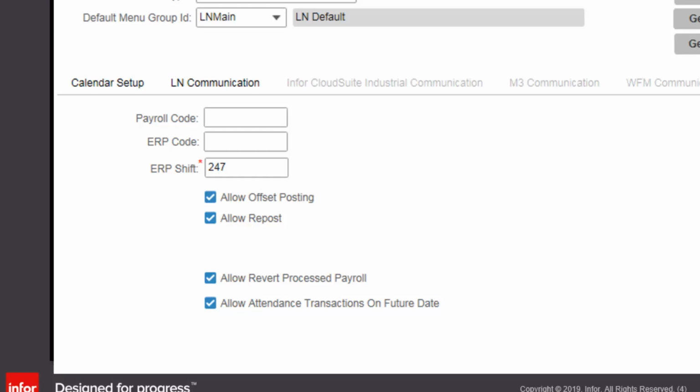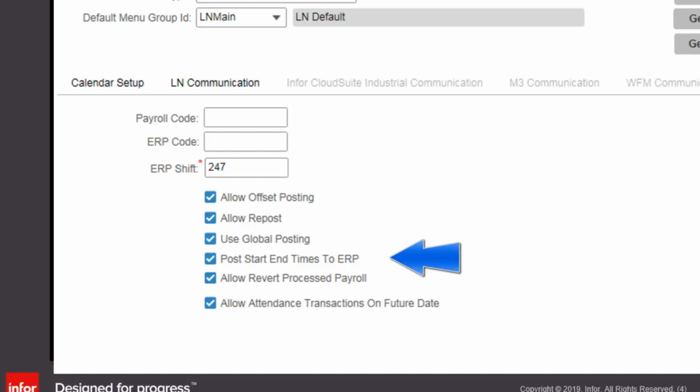The next two parameters are only valid in an LN environment. These are the use global posting and the post start end times to ERP. Use the global posting flag to require all records for an employee on a report date to post successfully for any to post at all. When this parameter is turned off, any record on the report date that can be posted will be, regardless of the success of any other record attempting to post on that date.